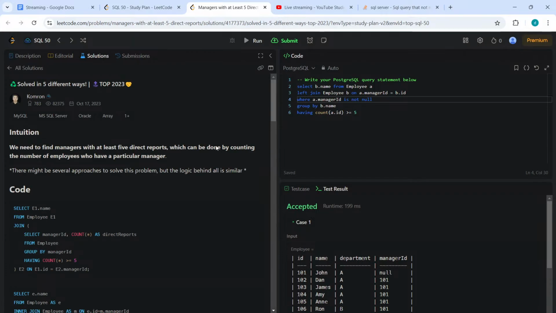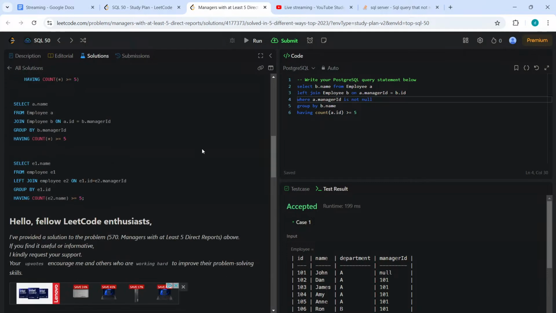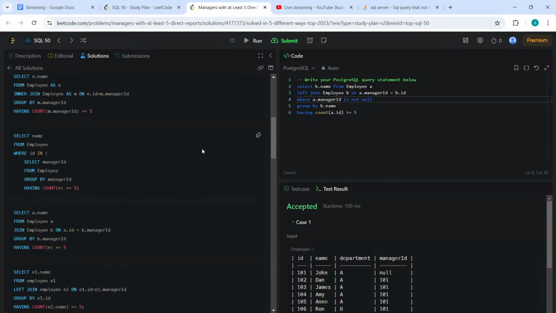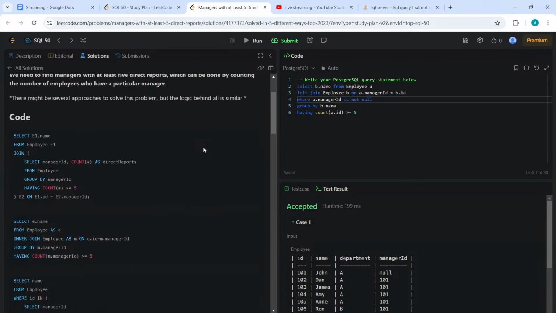Damn. Dude, why does this work? Name from join.